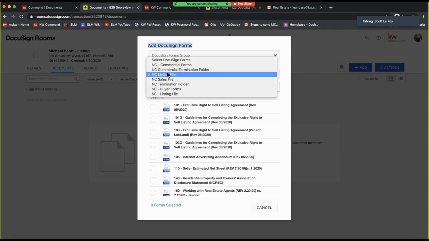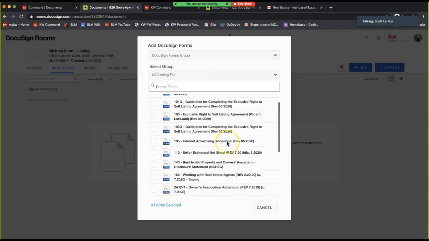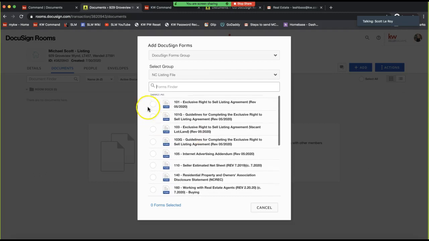And this will take some playing around with, all right, to find your forms and get used to it on here. So if you're feeling a little overwhelmed looking for your forms, just know you're not alone and it will get easier. Okay, so if you're clicking on one of these groups, you can go ahead and either search for the form that you're looking for or scroll. And I can simply click on the form names, the checkbox to the left, and click add to add those forms right away.